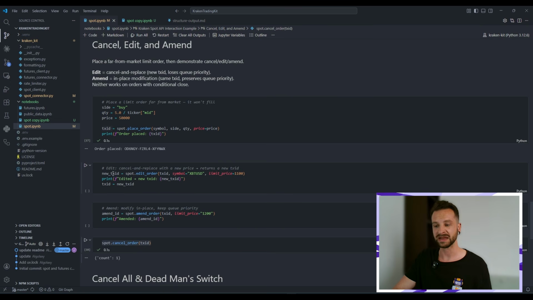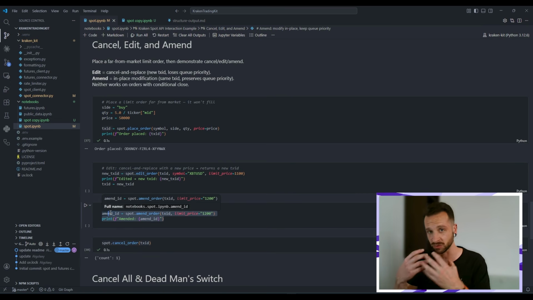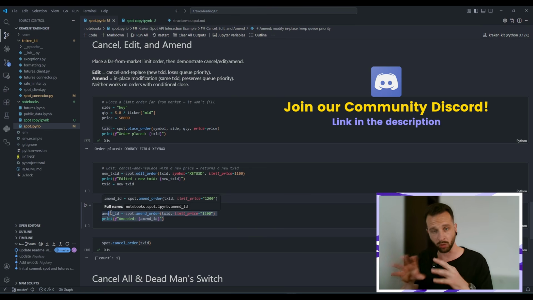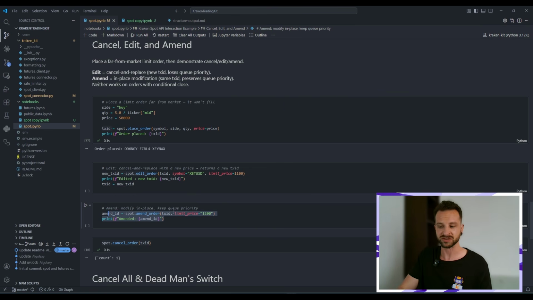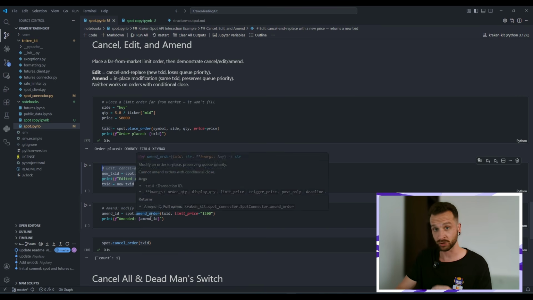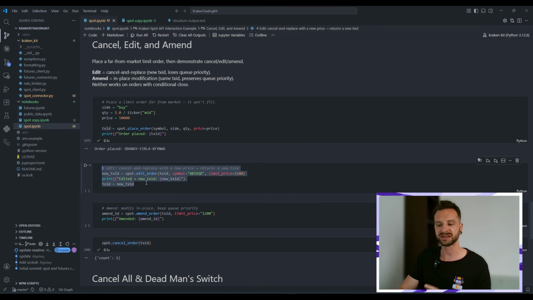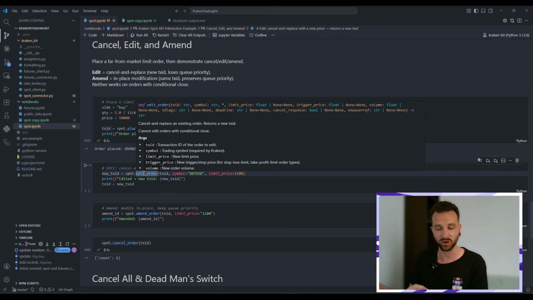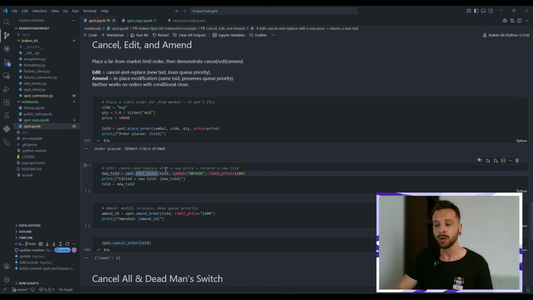The other point is you can edit some orders or amend some orders. Amending orders is really changing the order that's already on the order book. You cannot change all things because of the order book rules, but some you can, details in the article. So amend here. If you want to edit things that the amend order, the Kraken API, doesn't allow you to, what you can do is an edit order, which is a bit of a shortcut where it reuses most of the information and you can change everything. The point is, you do remove yourself from the queue here. You're really creating a new order, canceling the previous and creating a new one. Anyways, so there you go.